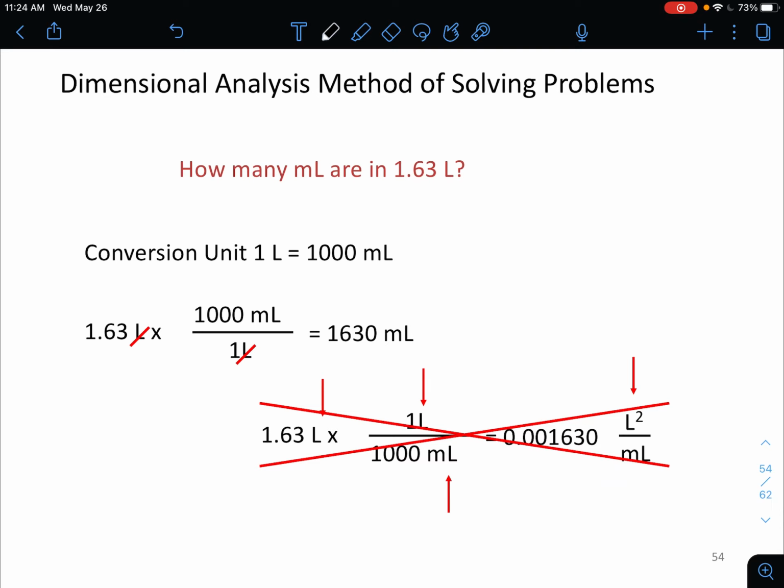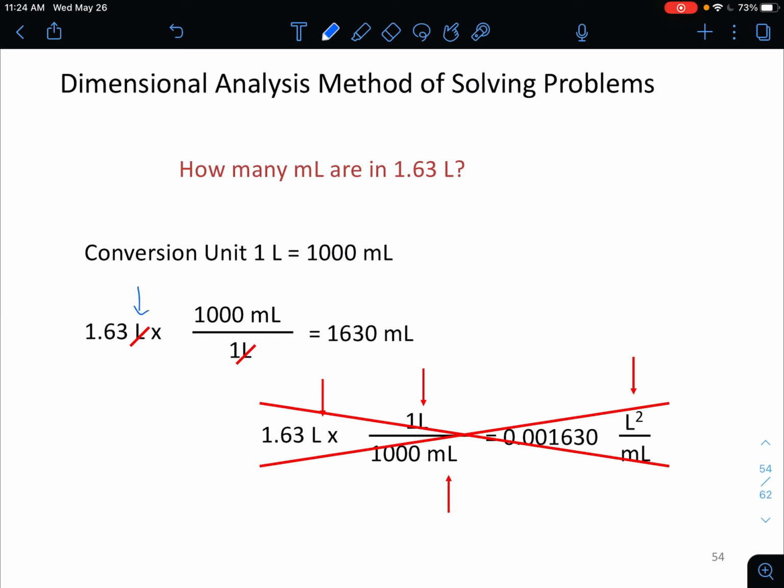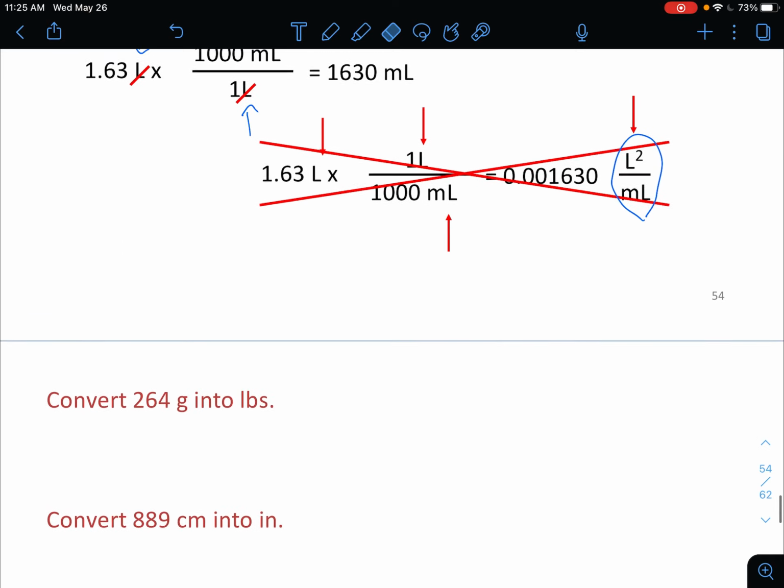So to reinforce the approach here, we want to be clear that we're making sure that the units we're trying to cancel are diagonally opposite from each other. Otherwise, it's not going to work. So the example that's crossed out down below here is basically saying if I had my conversion factor upside down, then I'd end up with some sort of nonsense units. So it's really important to follow the cross-canceling of my units as I go through, because that guarantees that what I'm doing is making sense.